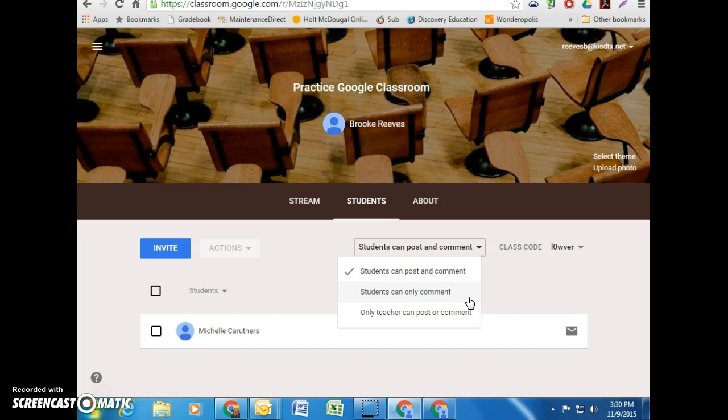and they can work together. On that note, if there is a student that can't handle commenting appropriately, you can easily go in and mute a student. So you can look for that feature if that becomes a problem with particular students. So that's pretty much how it works. It's fast, it's easy, it gives you a nice overview.